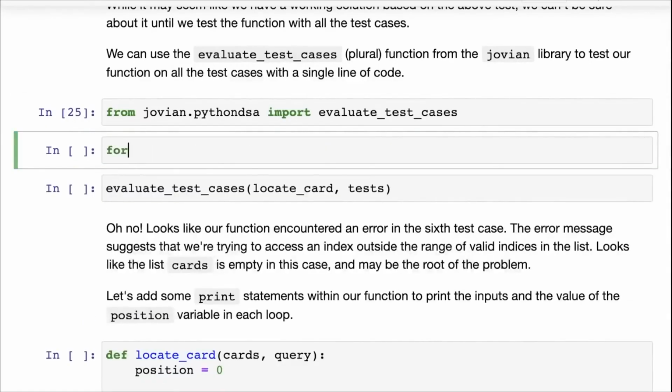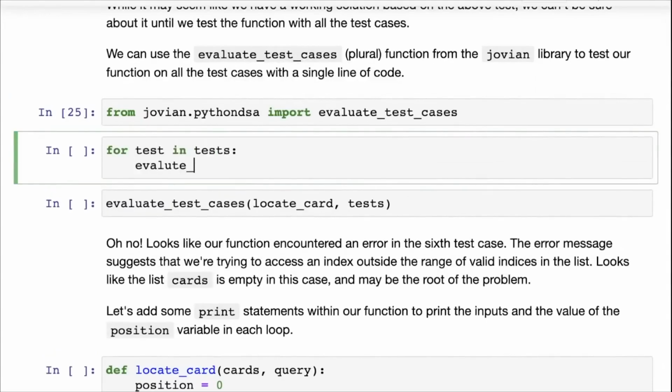So you can always just do for test in tests and then simply call evaluate test with locate card and test. Or you can even just directly call locate card with the test inputs and the test output, and compare the output with the test output, right?